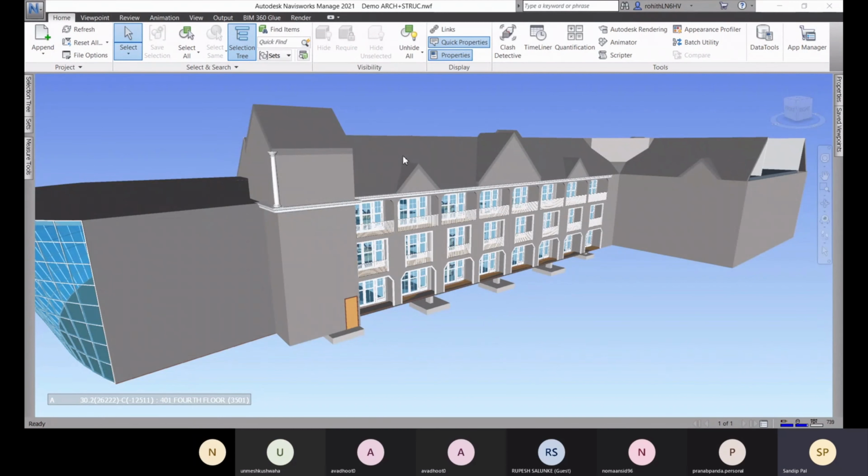Okay, so let me select it, go for CS. I will place with minus 1.6 inches.